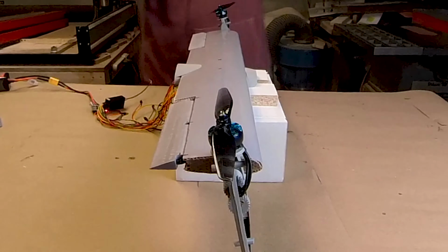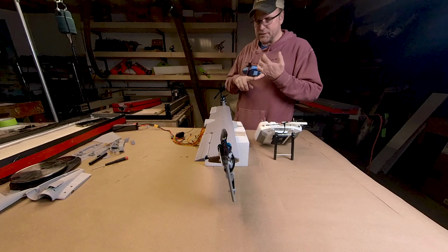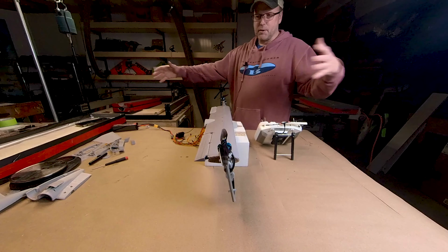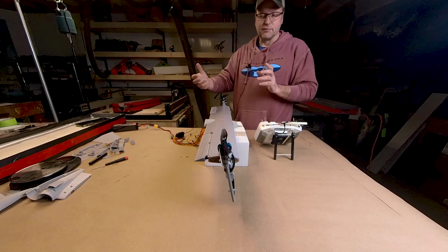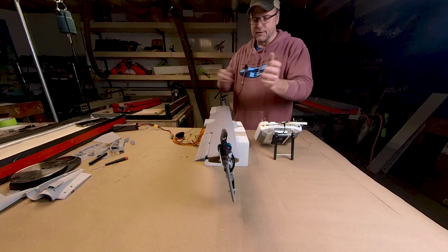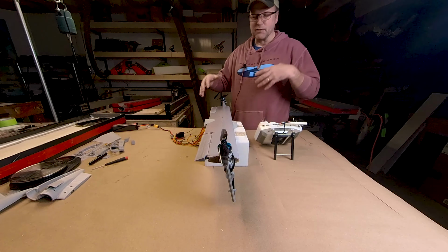In VTOLs, yaw is notoriously weak. The yaw control is really a weak control. It has a lot to do with the size of the motors and props, and the amount of torque that we're generating on these motors compared to the overall size of the aircraft. On a small race quad, you've got a lot of torque, usually high pitch props, and it's pretty close to the center line. There's a lot of power, and they can really yaw themselves around, but VTOLs tend to have problems in that. Plus, we've got bigger structures getting caught in the wind, weather vaning, where the wind kind of dictates which way you're pointing more than your props are.